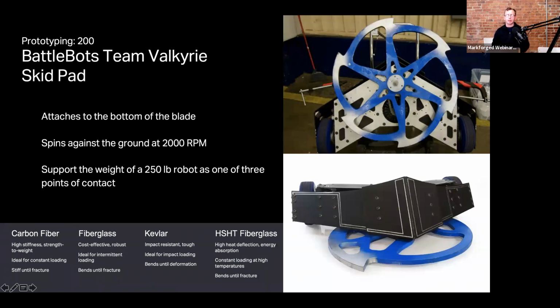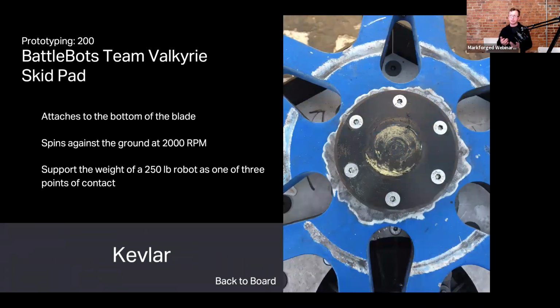So a majority of the people voted for Kevlar. That's right. I mentioned earlier that Kevlar is a very abrasion-resistant material, and what you can see here in this photo is where we can actually make use of that. The onyx actually wore down as it was spinning against the ground, but the Kevlar stayed strong. So they made use of the abrasion-resistant properties of the Kevlar by letting the onyx wear down so that it was just a Kevlar plate instead of an onyx one.